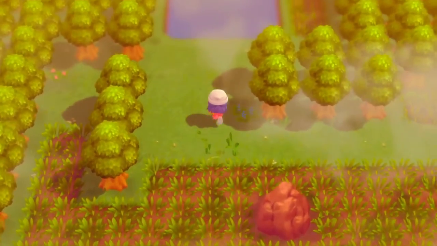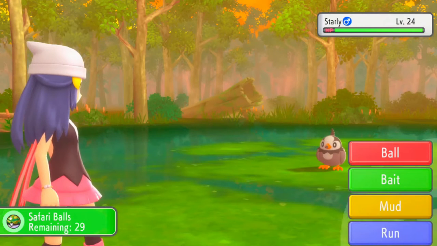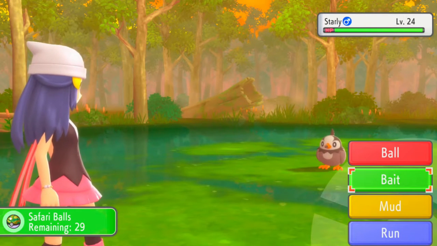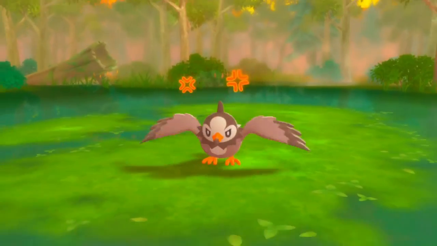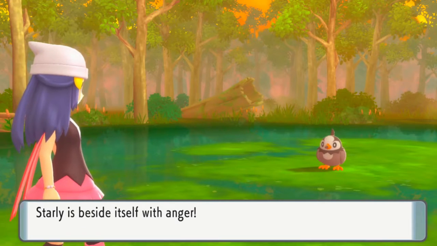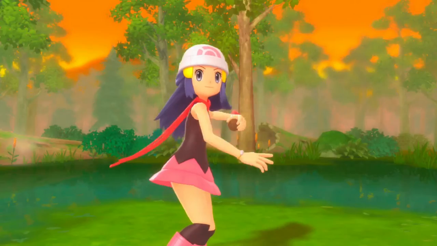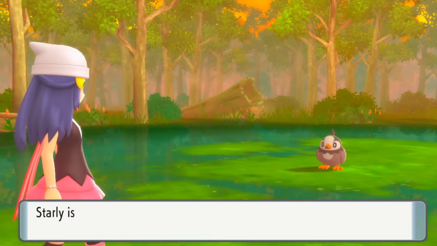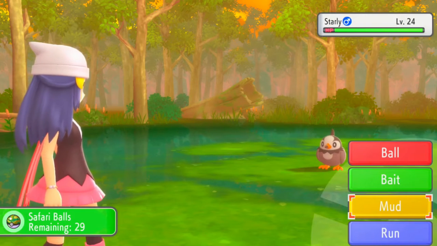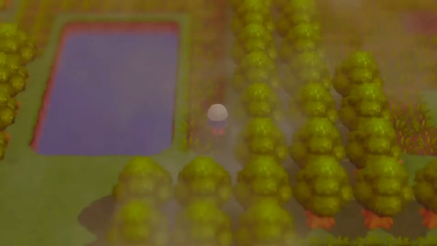Like I said, there's also grass, and there's also water and stuff too. You can find different Pokemon in here. There's Starly in here even. We also can throw bait at it, or if you throw mud at it, it's easier to catch, but it's more likely it will run away. So let's see what it does. You can throw more mud at Starly. We're not gonna catch it anyway, but you can find different Pokemon in here, and that's just how it works.